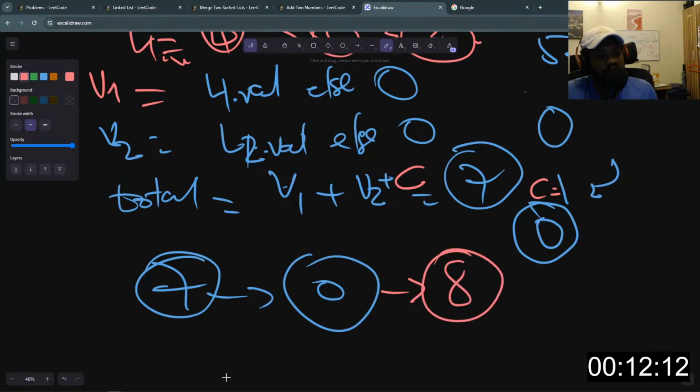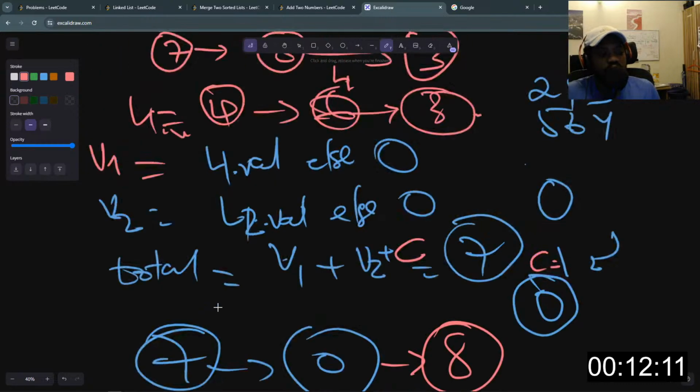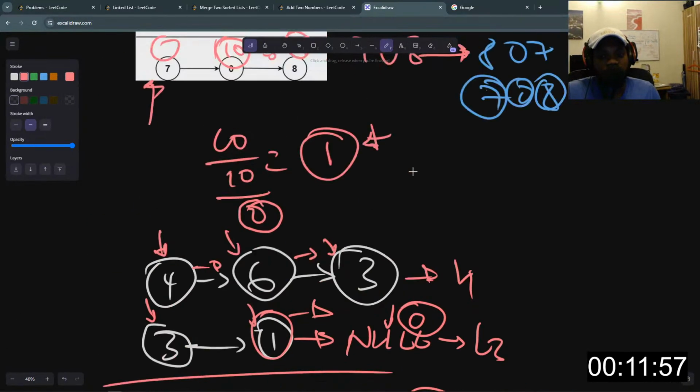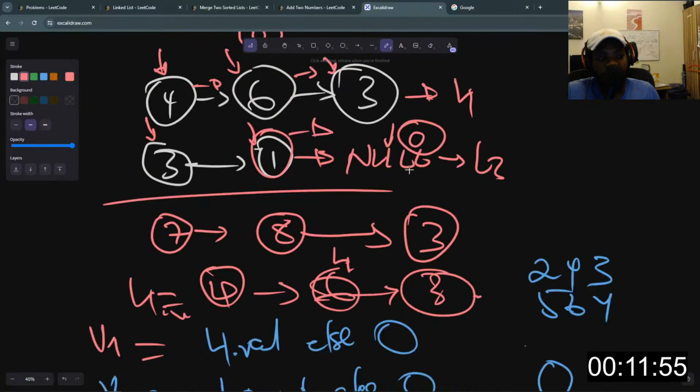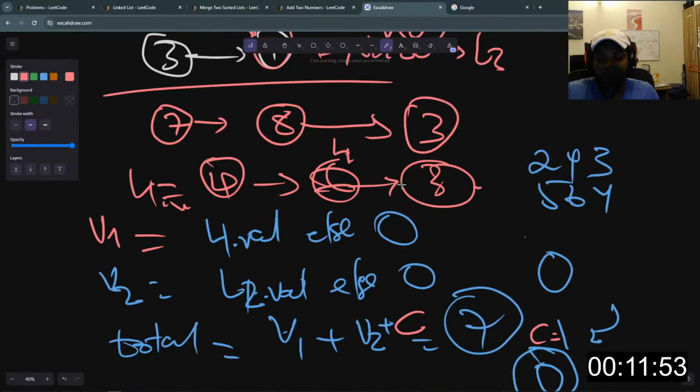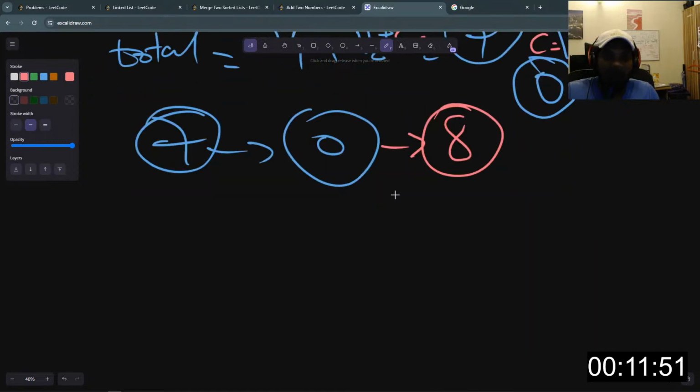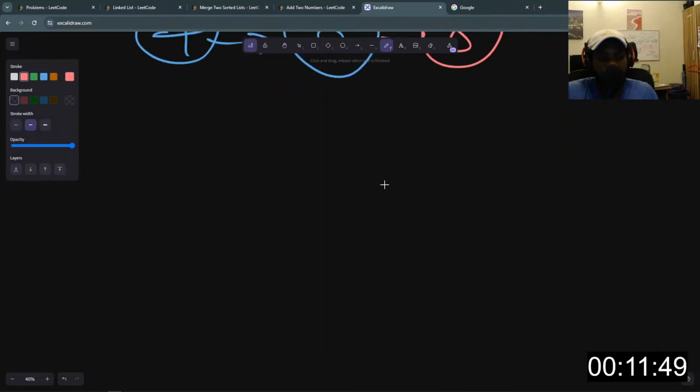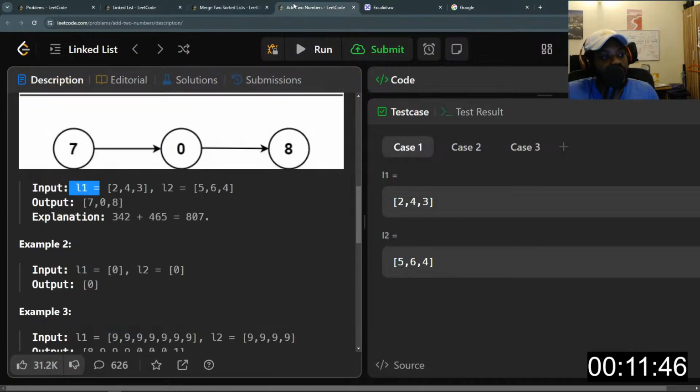And we'll add 8. Now we can't build the list in place, meaning we have to create a dummy list and then set the next value into that list. So that's really what we need to do in order for us to solve this question. I know I probably took a lot of time to explain this, but I'm just ensuring that the question is properly understood. And the code for that is this.